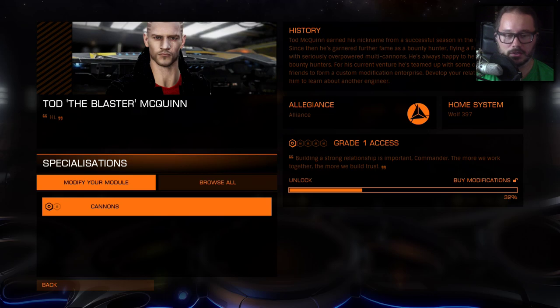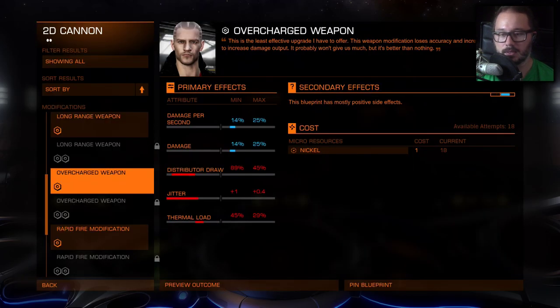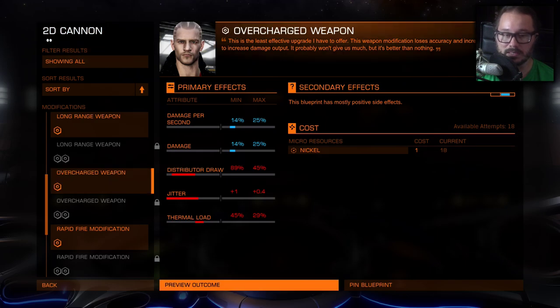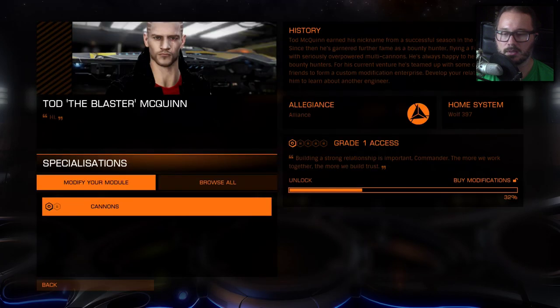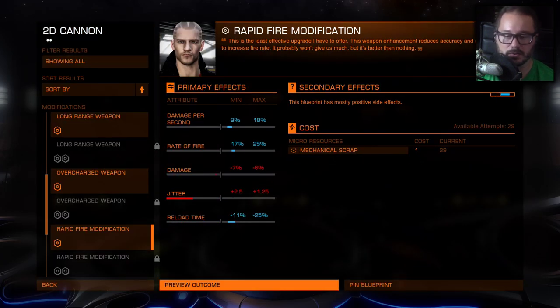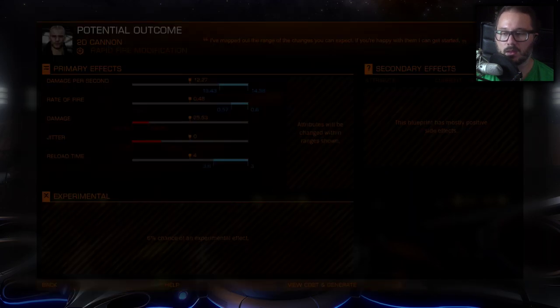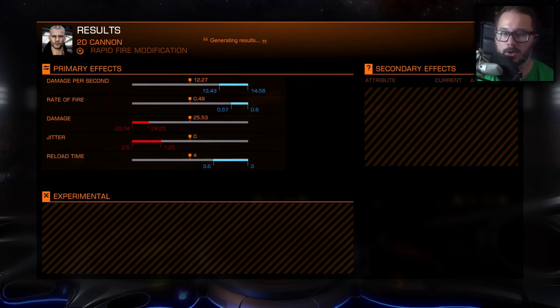Thank you very much. Now, we are going to have to do tier one upgrades. And suck. Can I do something else? Can I not do overcharge here? Can I do something that doesn't use nickel? Yeah, mechanical scrap. I can do mechanical scrap, until we get to tier two, then we can go back to doing the other ones.